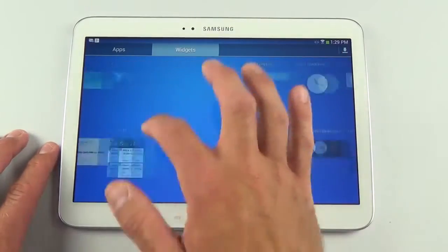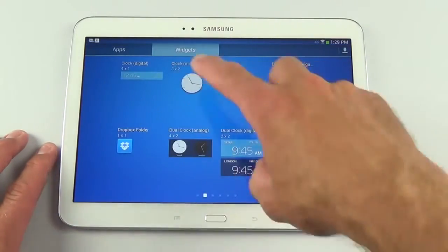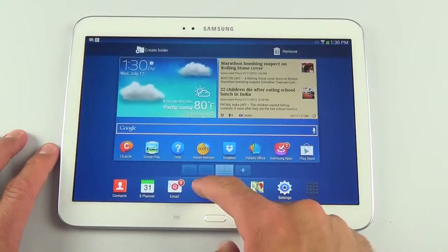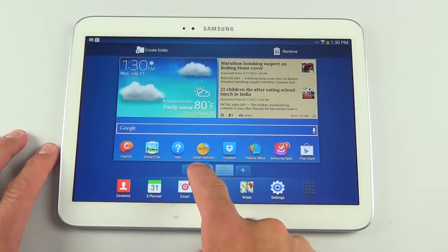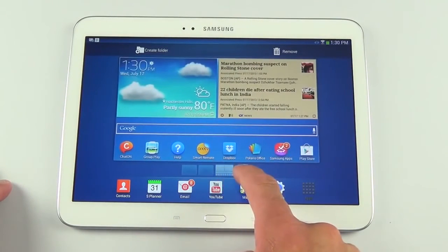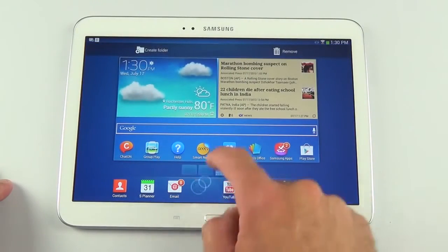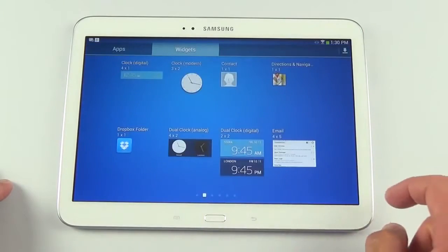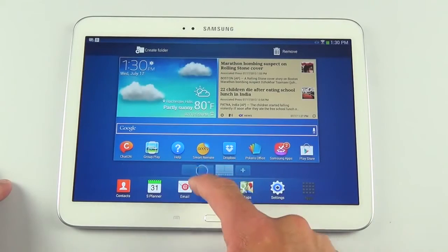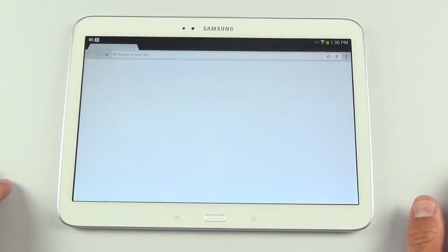We have lots of widgets, and just like the home screen, you can pinch in and out to browse them. Performance looks pretty good here. You can modify any home screen app by tapping it to get a preview, then drag and drop using the manager. You can also go to the app drawer and grab something else — like Chrome — and drop it into your lower dock. Now I have Chrome in my browser shortcut.